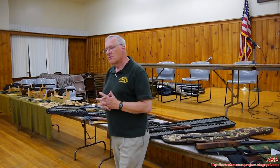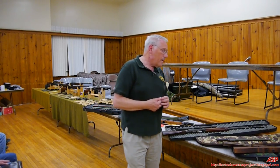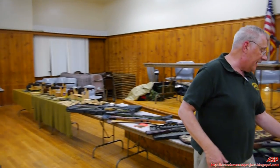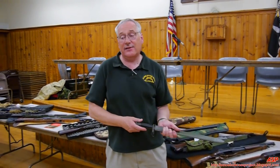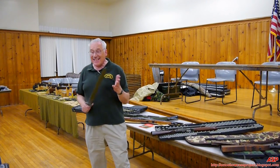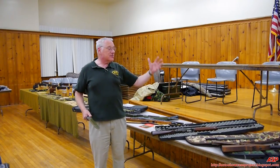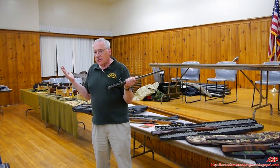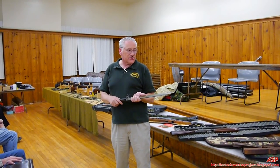Yes? Those Enfield bayonets you were talking about, with the checkered plastic, right? How did they have attachments that were different? Or are there standard attachments? You put them on a 17 Enfield. I mean, they just realized that they ran out of the bayonets in the First World War, and because of a legacy, they kept making shotguns with a bayonet catch for a bayonet that was no longer used. You would think they would have modified them a lot sooner.